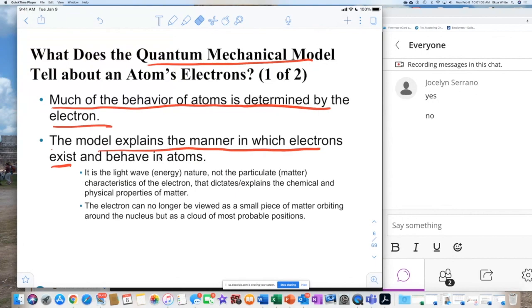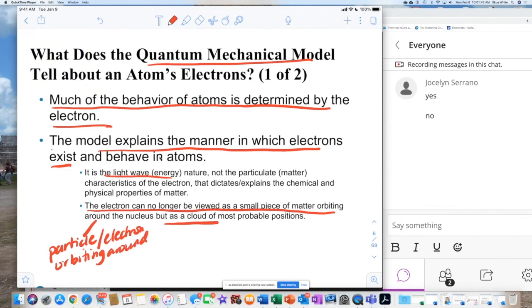So in talking about the model in general, there's certain characteristics they're highlighting. And you see that in the model, there's certain characteristics that are highlighted more than others. So we see more of the light wave behavior, not as much of the particulate behavior. But we're going to be discussing rules that talk about both behaviors. So we're told here the electrons can no longer be viewed just as particles orbiting around the nucleus, but as clouds. So the particle orbiting around the nucleus, you're talking about Bohr's model, the particle, aka electron, orbiting around the nucleus.